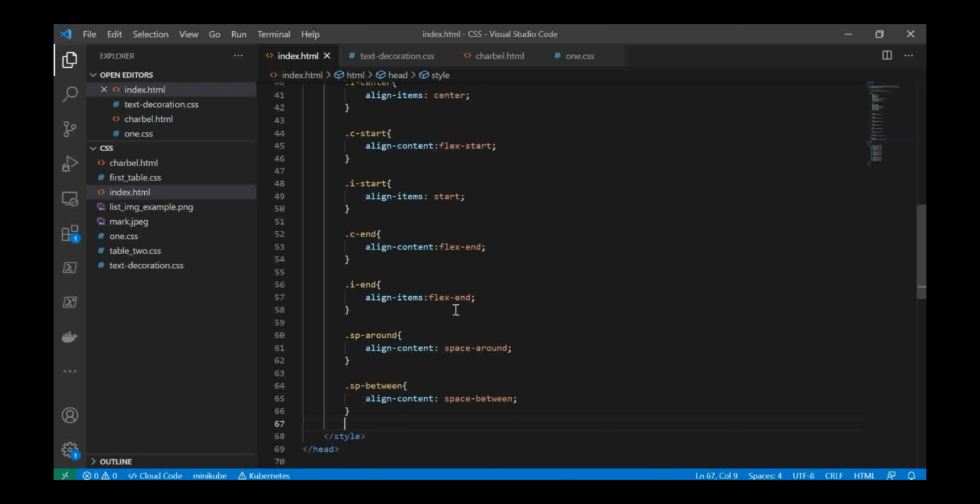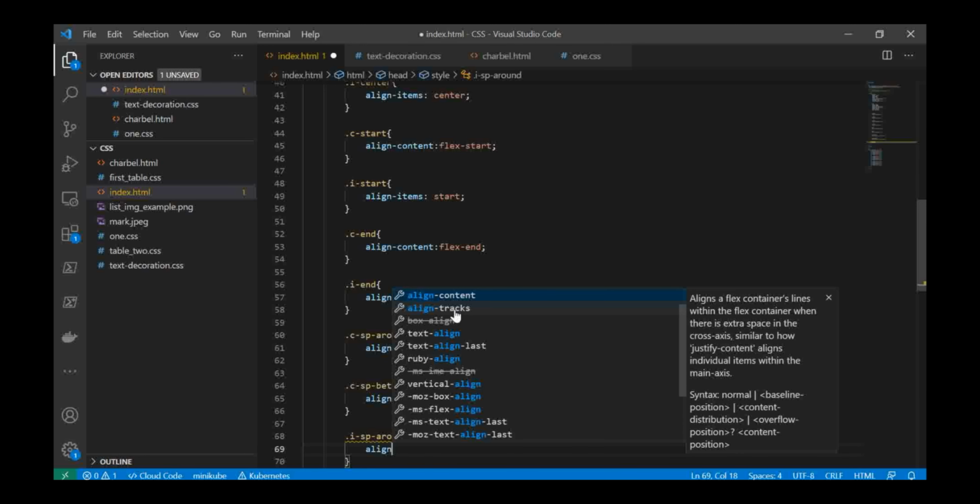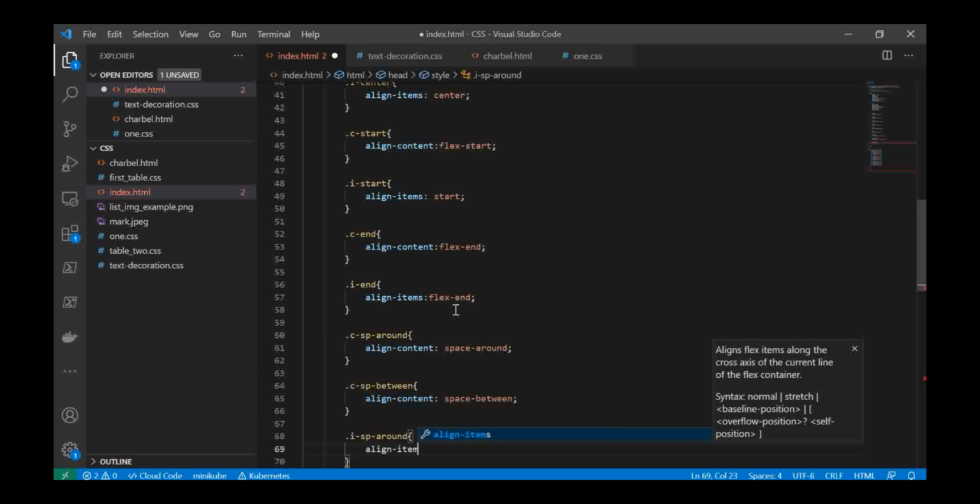Now let's try to add this. Those four are for the content. Now let's try to add those two properties to the align items. So I and sp and around. Watch now, align items.